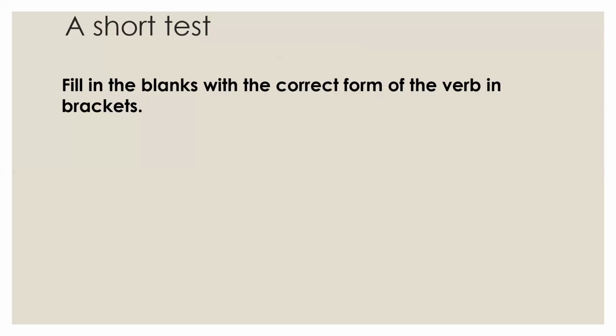Either am, if it is I as the subject. If it is a singular subject, use is. And if it is a plural subject, use are. After that, you put the verb which is in the brackets as it is over there in the blank, and you add ing. Of course, again, if the word ends with E, okay, then you don't use E. You remove the E and then you add ing in most cases. Let's go through this.